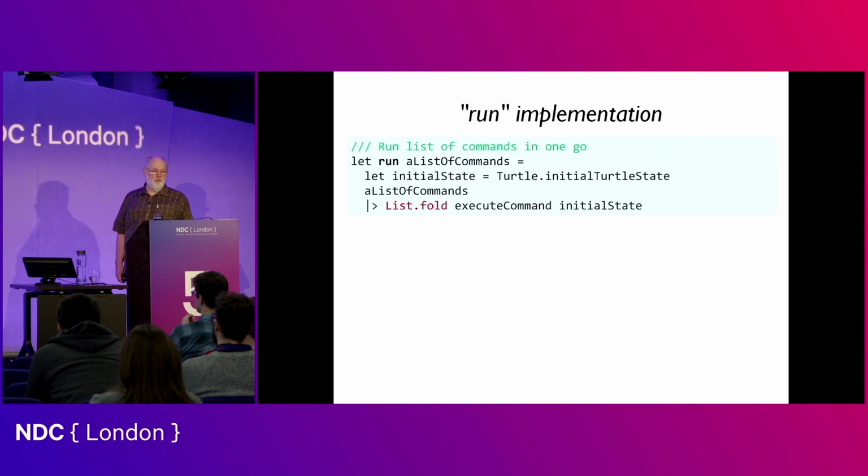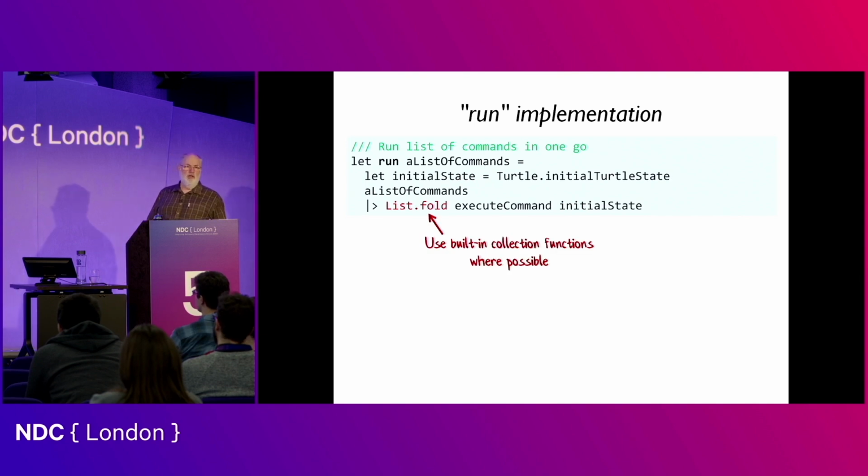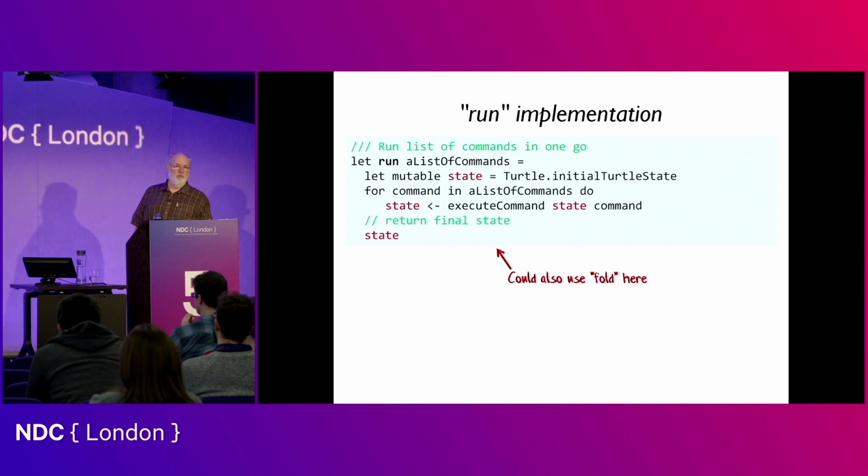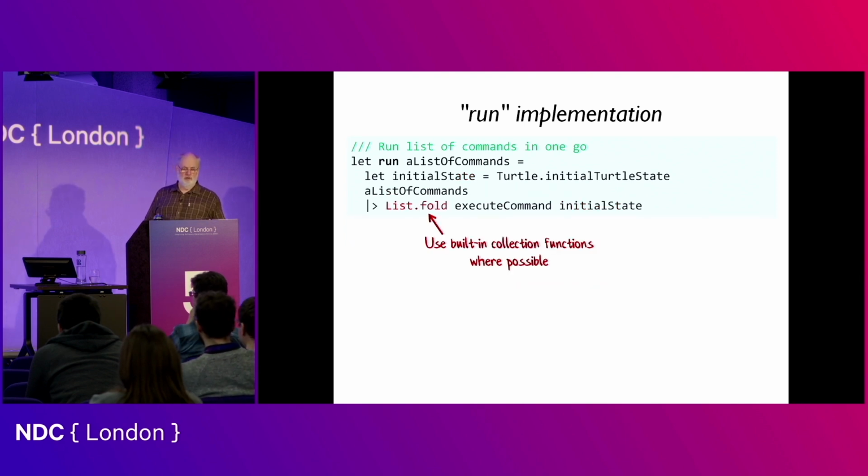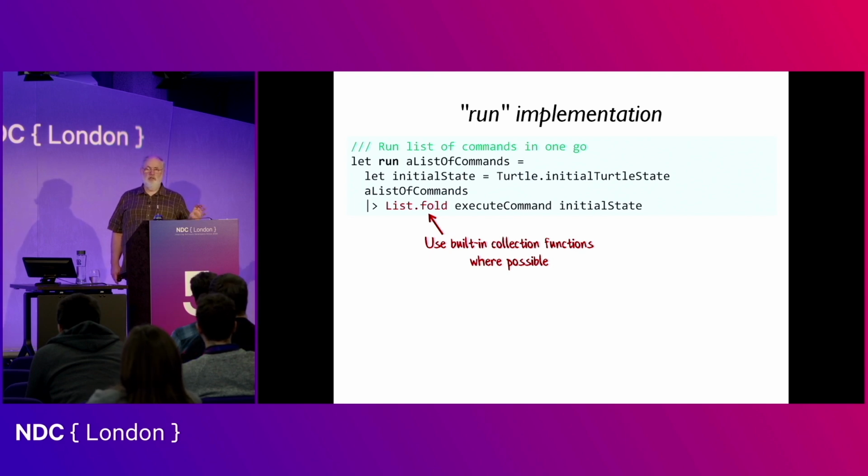And if you're a functional programmer, you'd use fold, which is the immutable version of a loop. So that's the imperative version, and that's the functional version. And by the way, if you ever do get into functional programming, I highly recommend learning all the collection classes, because collection functions, there's hundreds of them, and they're all really useful, this fold and map and all this stuff.